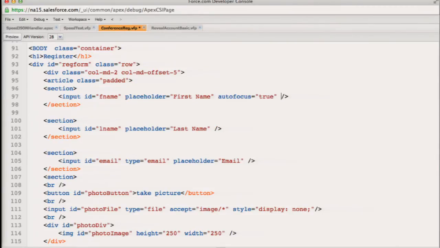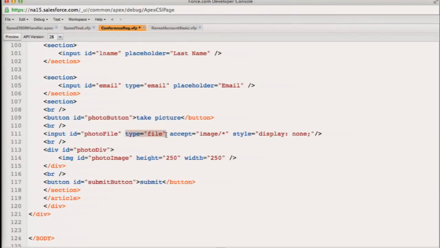I don't know if anybody's played with defer or async on script tags. Same thing. Just do defer equals true, it will still do defer, it will still do async, and Visualforce will stop complaining about it. So we have some basic HTML5 here. We're also using a type equals file because one of the questions that comes up a lot is how do I do an image within Salesforce 1? Salesforce 1 doesn't have Cordova where we can do photo access from a PhoneGap point of view, but HTML5 actually does allow it to do this.